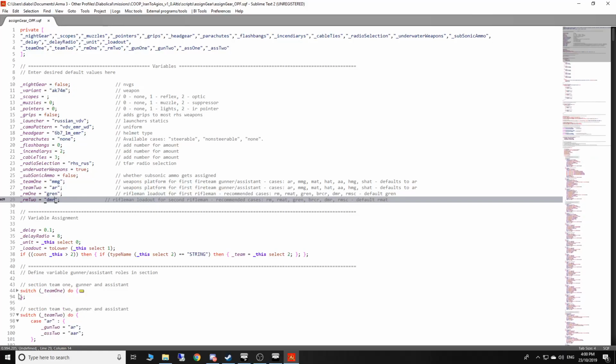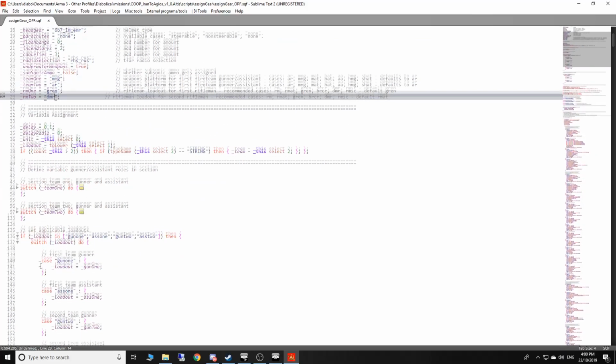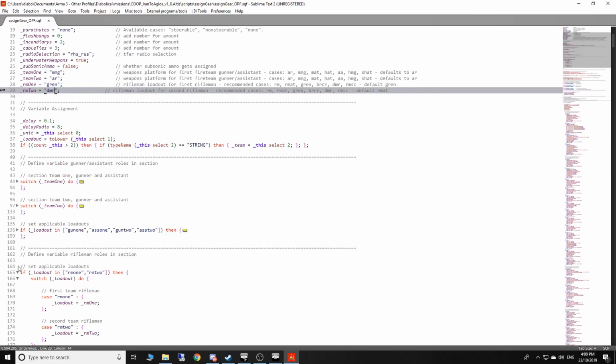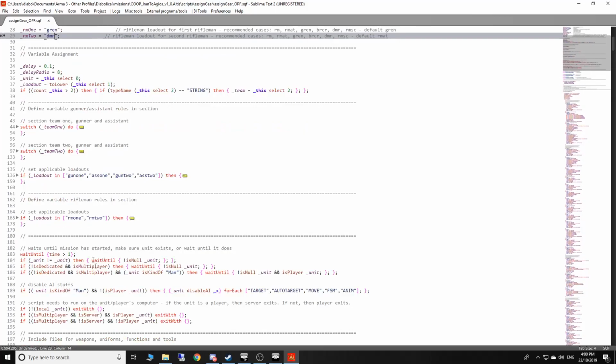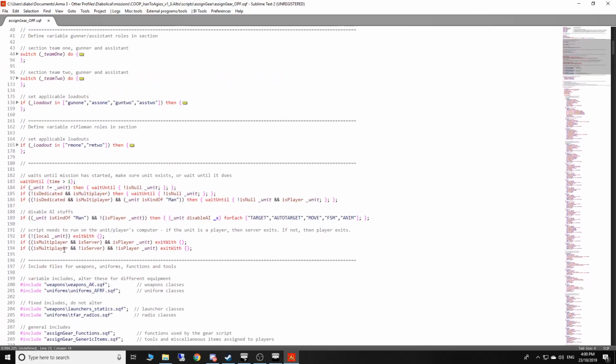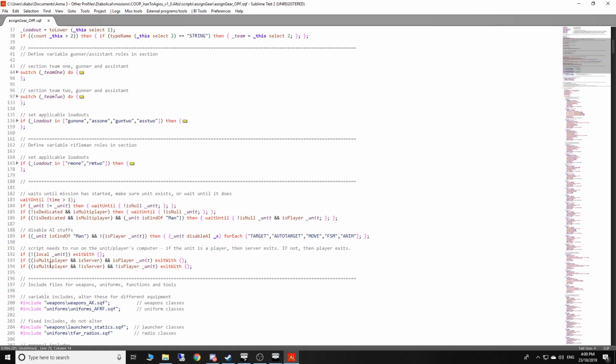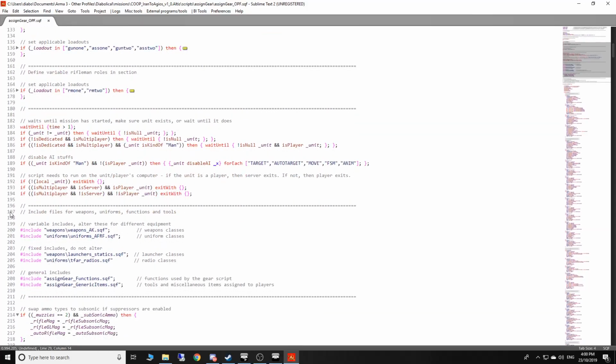For the next stuff, I'm just going to clean this up just to make it a bit easier for you guys to see. Now, if you come down to line 197, include files for weapons, uniforms, functions, and tools.